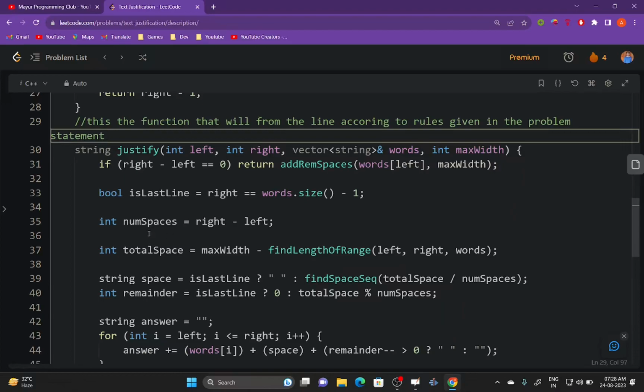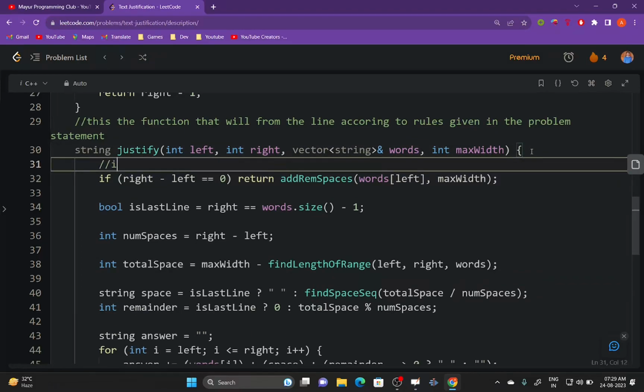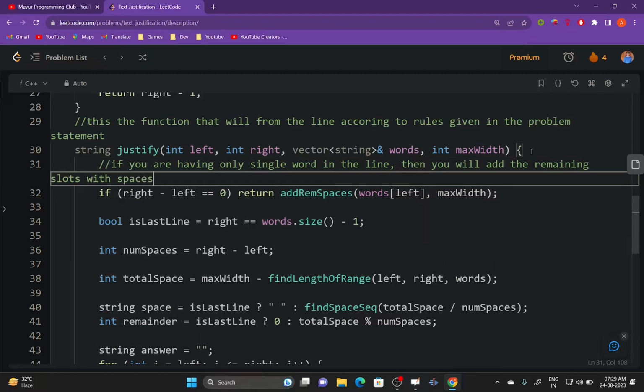What you will do is, if you are having only a single word in the line, then you will add the remaining spaces after adding the word to the line.